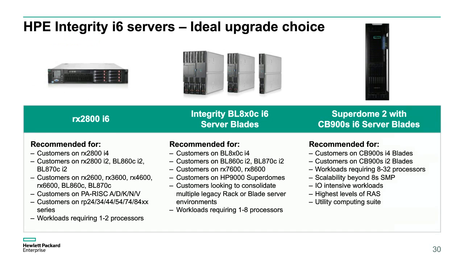So which platform should you go for? We've already talked about some of the scalability problems, and here I've just put some recommendations together based on what platform you might be running today. I'm not going to talk through all of these, but you can obviously reference these if you like. But just consider RX 2800, 2 sockets maximum, Blades 8 sockets maximum, Superdome 2, 32 sockets maximum, and that resiliency that you just cannot get from the other platforms.